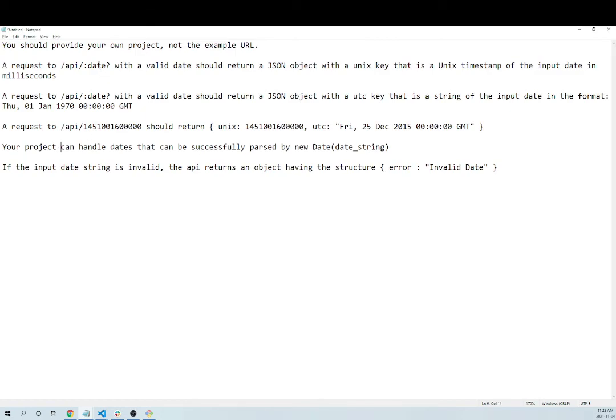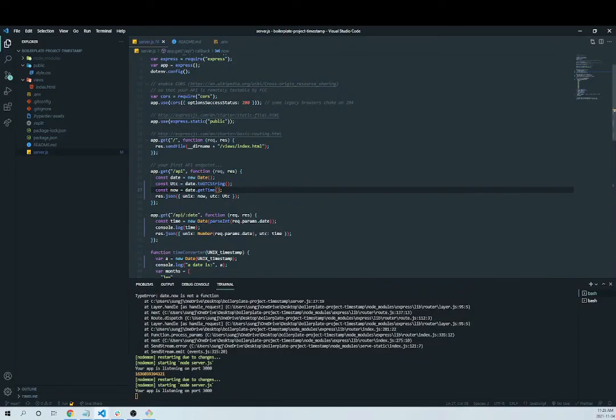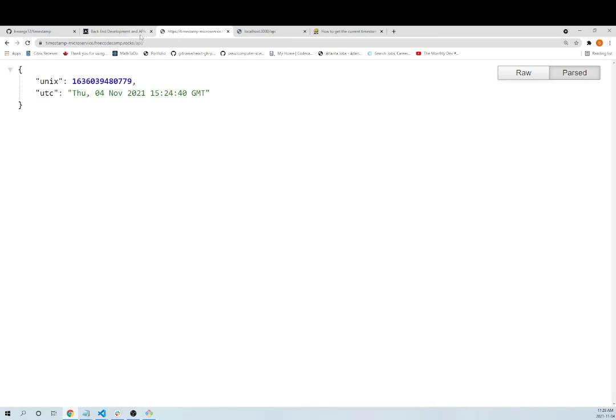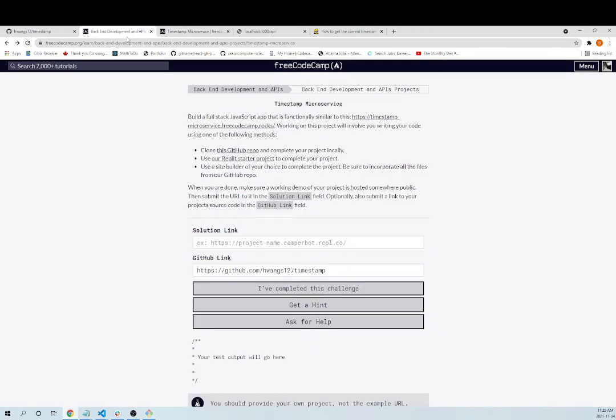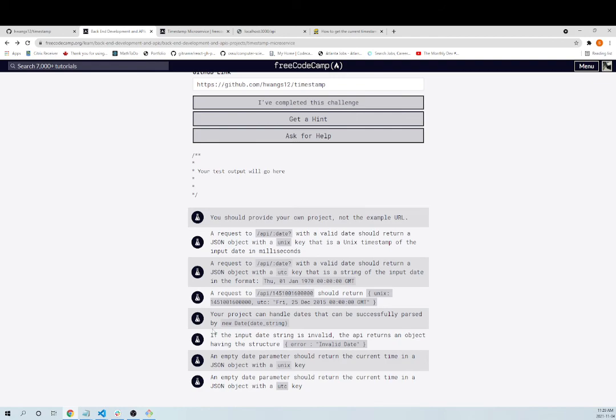So let's start with the Unix parameter. Whatever parameter it is gonna be here, if it's either Unix or the UTC, they are valid, because as you can see from this website, they have both. Wait a second. The UTC as a parameter should be available as well. I think it's gonna be kind of difficult.